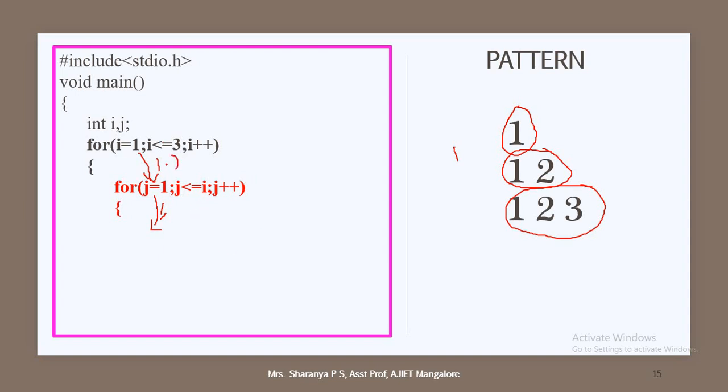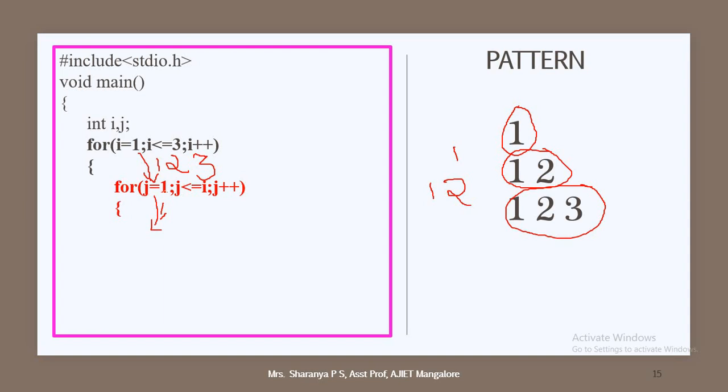Now with the value 2, once again this I loop will be running, and with the I value 2, this J loop will be running. J will be set to 1 first, and 1 is less than or equal to 2, the condition is true. So J runs with 1. Once again J is incremented and now J value will be 2. Now it checks whether 2 is less than or equal to 2. Yes, the condition is true. And next, this for loop will be running with the value 3.